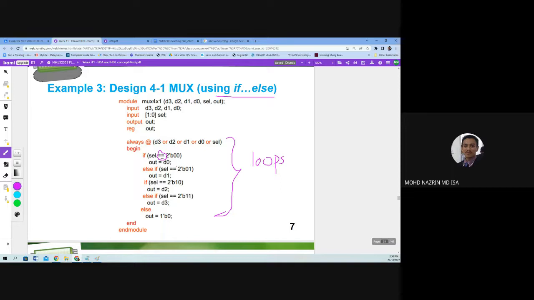That's actually the syntax yang kita mesti buat. Dia tak boleh buat select equal macam ni ya. Kalau you buat select equal 2 prime b 0, 0 ni salah. Dia mesti ada double equal 2 kali. Okay. 2 prime b 0, 0 ni pun kita akan belajar dalam syntax nanti dalam coding kita.